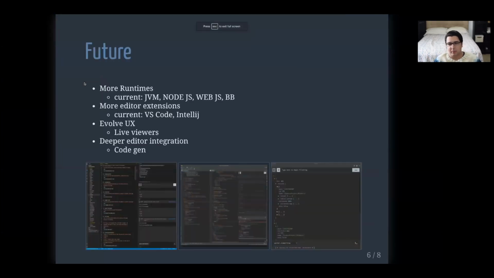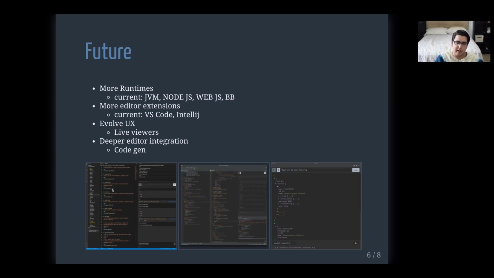Okay, so all the things I showed you, I hopefully were really cool. Those things work on the JVM and Node.js and the web version of JavaScript and in Babashka. Not everything works everywhere. It depends on the runtime and what's capable in that runtime. What I was doing is I was using Emacs and a version of Chrome. There are some editor extensions if you're curious. Here's some community members who have different setups with Portal.